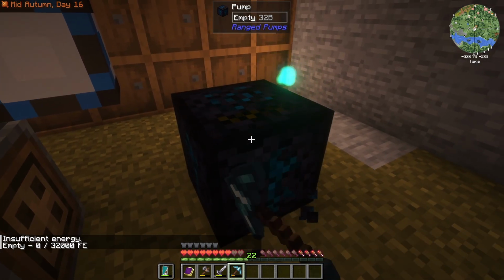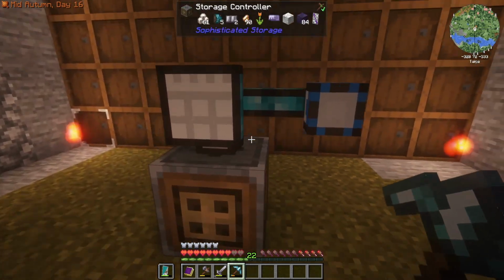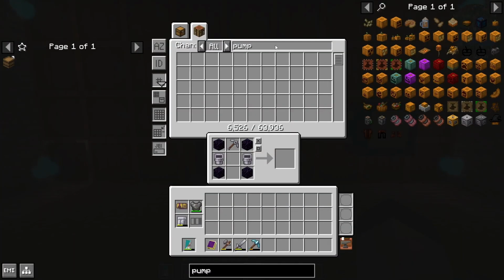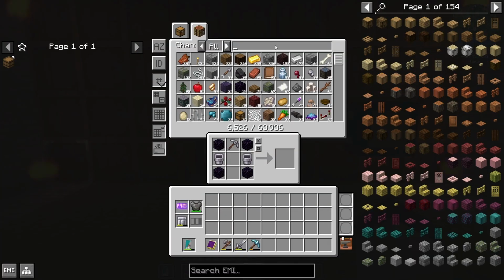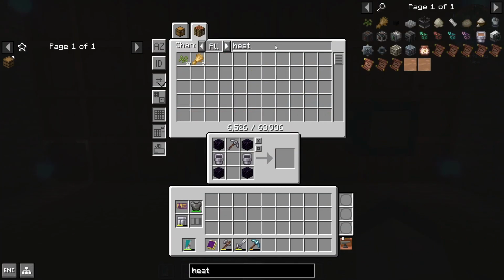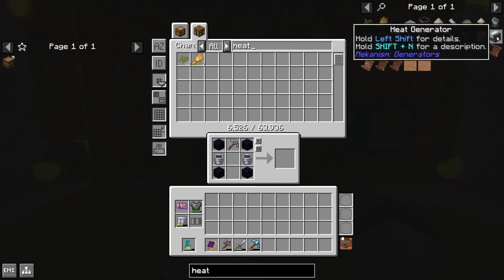Well, there's different ways to do this, and some people have done some other ways than I'm doing, but I'm going to do something that I think might be just as easy since we're definitely down in the lava area, and I thought about using a heat pump. Now, or a heat generator.